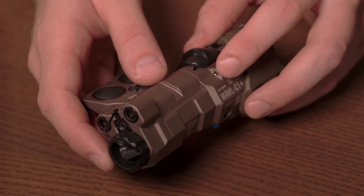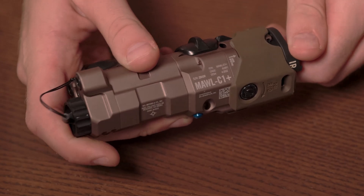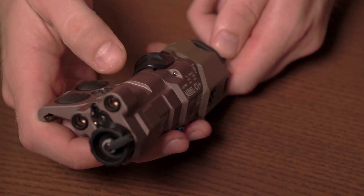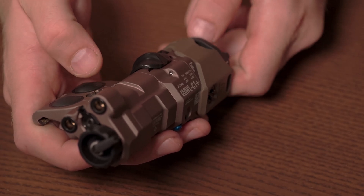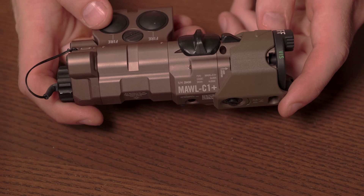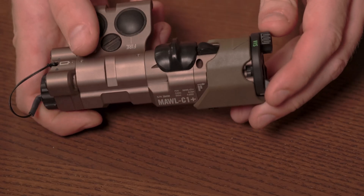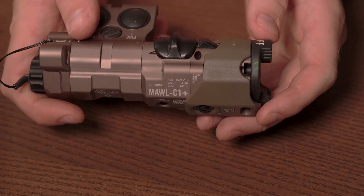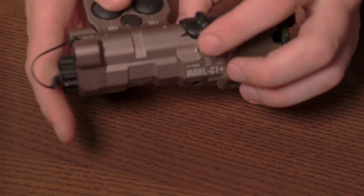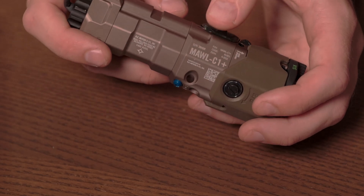Moving back a little further, if you look here and here, there are two LEDs. When you put the Maul in a mode where it can activate, whether visible or infrared, that LED will turn on. It's pretty dim because it's intended for night vision goggle use, but it'll go amber when it's ready to fire and then green when you actually fire it. A lot of people have complained about parasitic drain and the battery dying when they put it away — I think what's happening is they're accidentally leaving it in fire mode and those two LEDs are on, draining the battery. I've put this in storage for months and the battery did not die, but one time I accidentally left it on and the battery got low. You can tell what state the device is in just by looking at it.